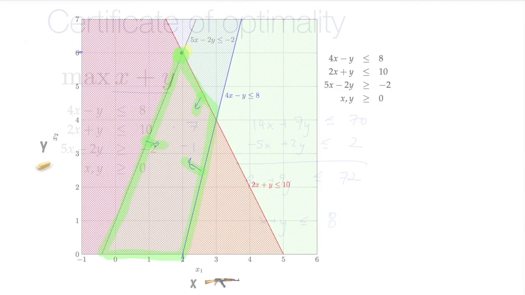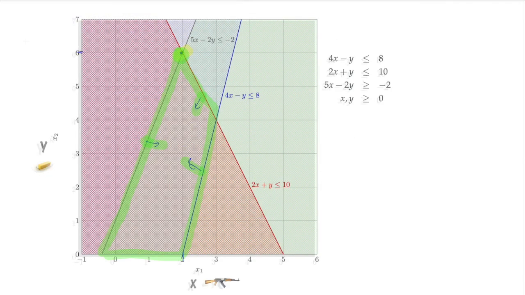And indeed, if we look at this graph right here, since it's drawn properly, we see that all of these lines right here are bounding a region. The feasible solution set has to be within this region right here. And the maximum, when we're trying to maximize x plus y, is this point right here, which is 8.